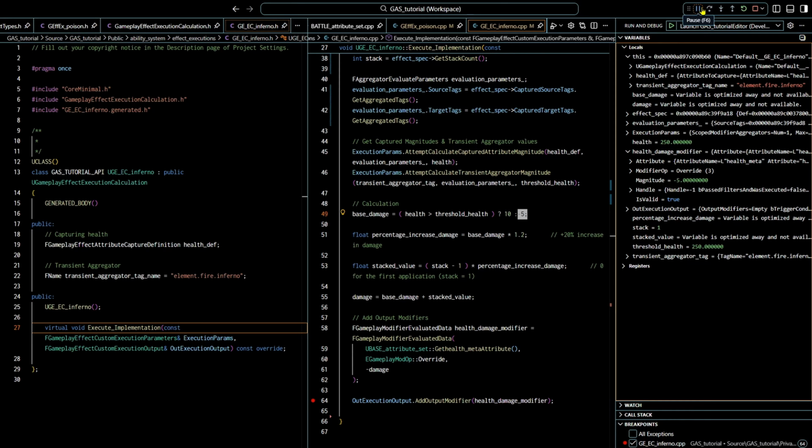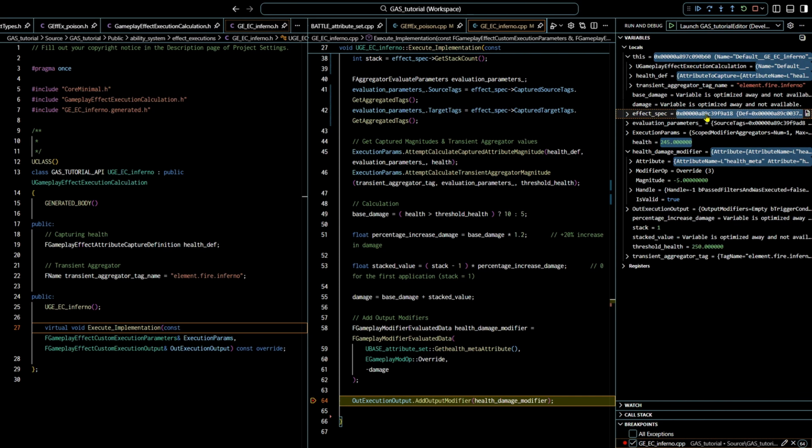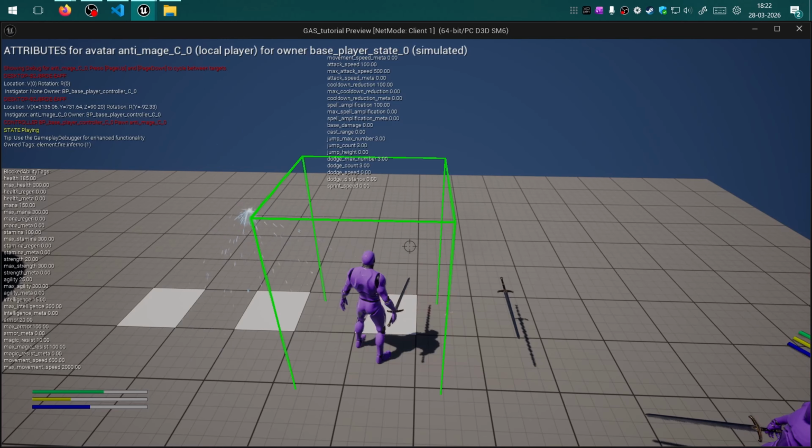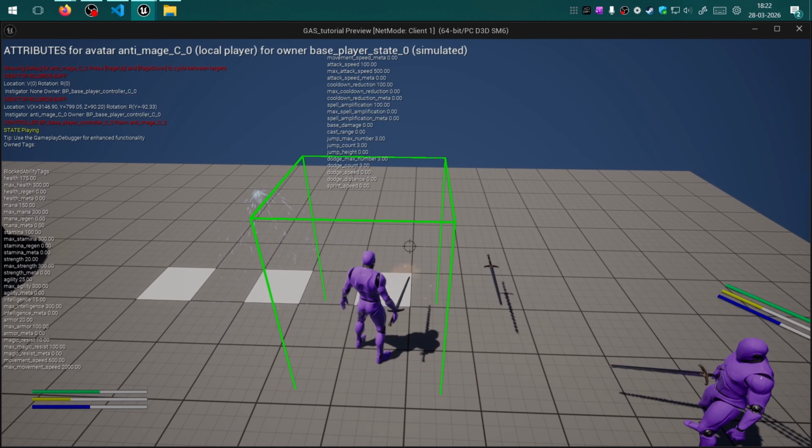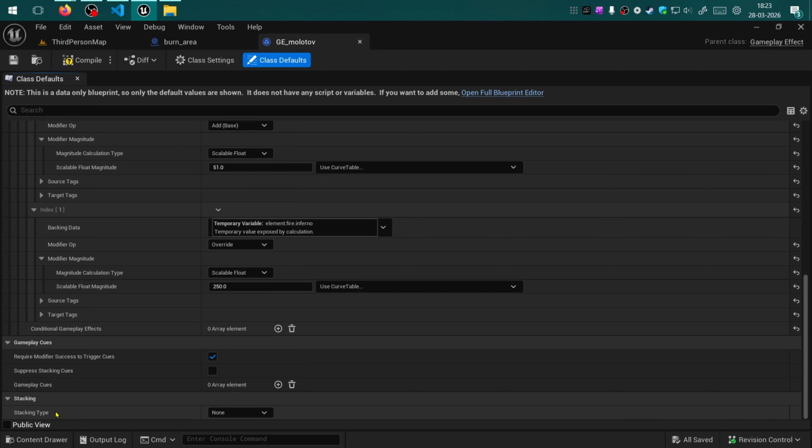If I hit play, after a second, the breakpoint is hit again during the second periodic execution. This time, notice how health has a value of 245, having taken that damage of -5. The stack still remains 1, that means the outgoing damage magnitude will continue to be -5. That is, the percentage increase in damage by the stacked value resulted in 0. So removing this breakpoint and continuing the execution, we will lose 25 damage over a duration of 4 seconds under this effect. So now it begs the question, how do we increase the stack?